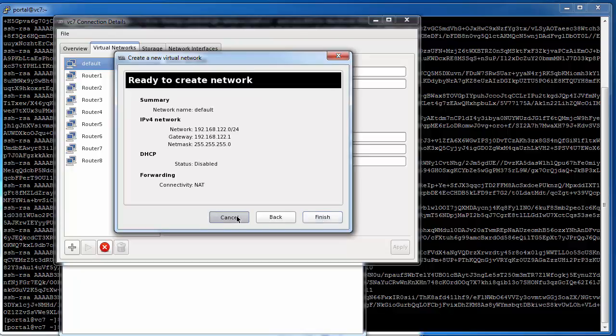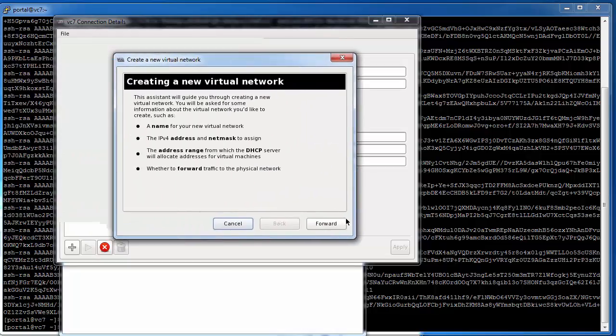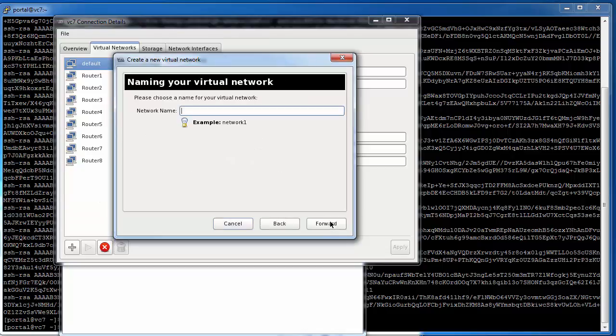Next we will need to add the routers. Click the plus icon to add a network. The name should be capital R Router 1.